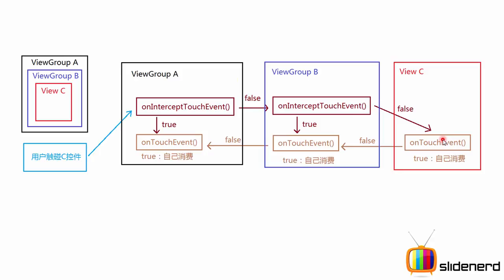Now inside the onTouchEvent, it's again a method which returns a boolean value. If you return false, it means that your view C is not interested in processing this event. If you return true here, it means that you have processed this event and you don't care about anyone else. But given that your view C says I'm not interested, it's going to jump down to the parent, to onTouchEvent of view group B. Again, if you return true here, it's processed, it's finished at this stage. But if you return false here, it's going to jump to the parent, that is the onTouchEvent of A. If you return true here, it's processed here. Otherwise, it's going to jump to the activity and call the onTouchEvent of the activity. So this is the basic cycle of the touch framework in Android.